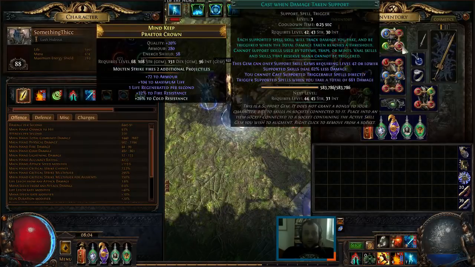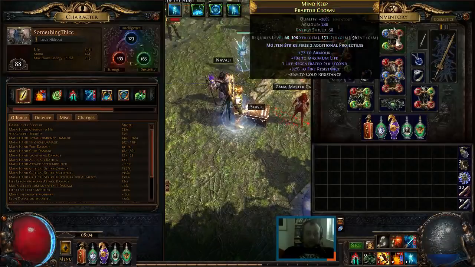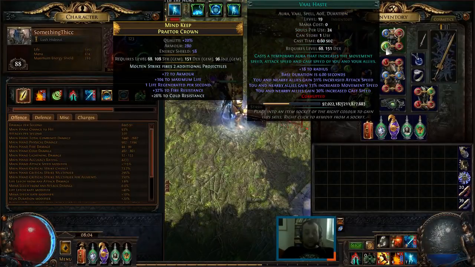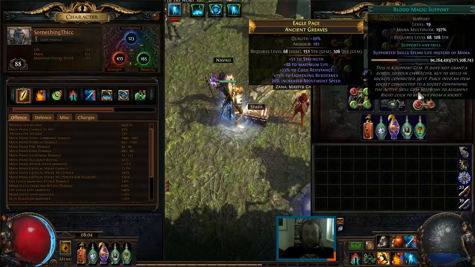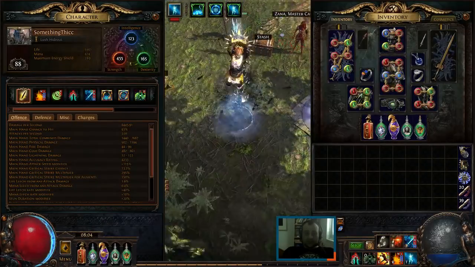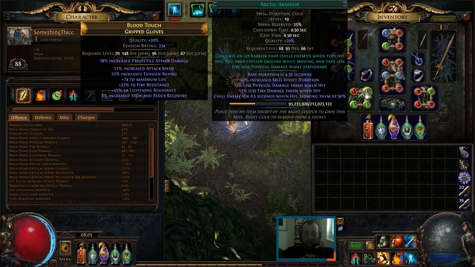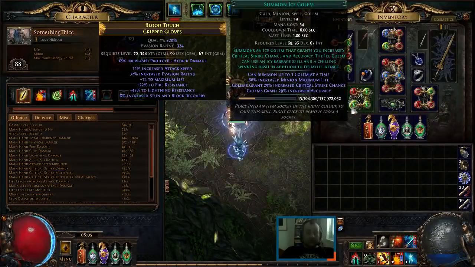In the helmet we have cast when damage taken, increased duration, and feeble. The increased duration linked with Vaal Haste also affects that as well. For movement we're using Blood Magic with faster attacks, Fortify, and the Leap Slam. And we got Ancestral Protector for the attack speed bonus, Arctic Armor, Hatred, and Ice Golem for the extra crit chance.